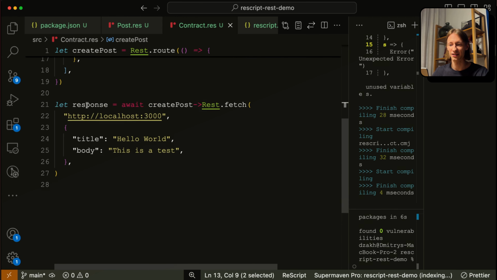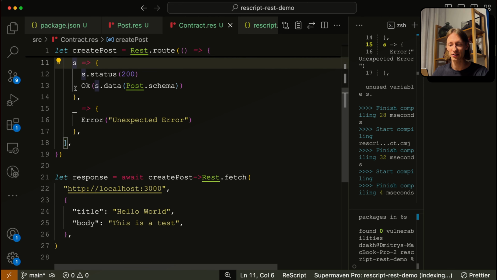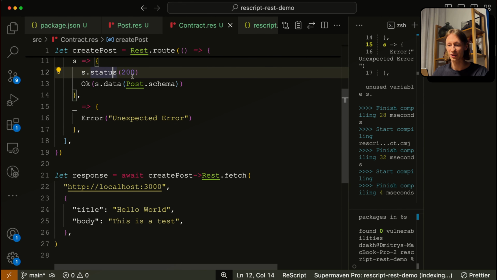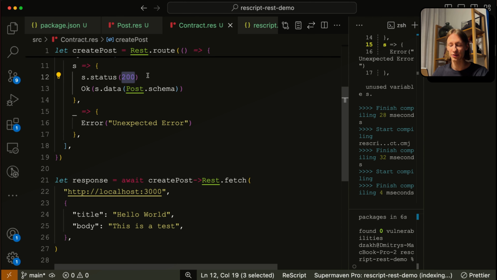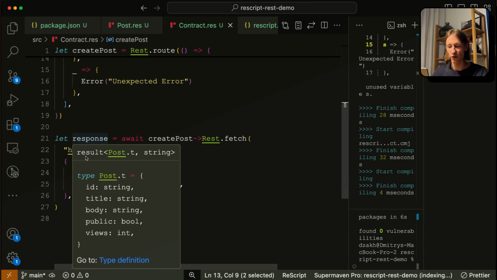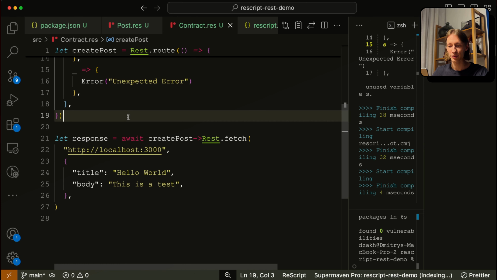But how does it work in reality? This looks a little bit magical, but what this definition means is, for example, if we received a response from the server with status 200, we are going to try to parse the JSON body with this post schema, and then it's going to be transformed into the OK post type.